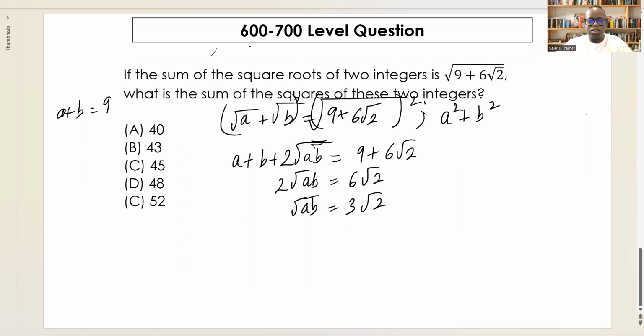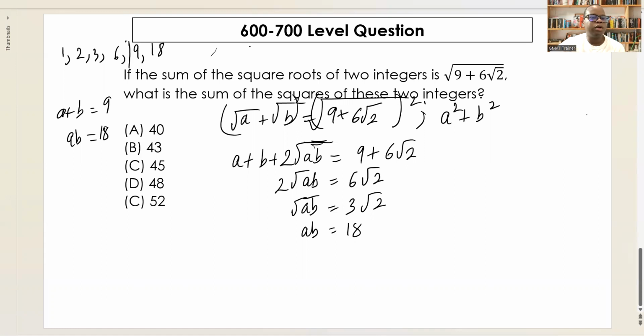Can we find what ab is? If you square both sides, you'll have ab equals 3 root 2 squared, which is 3 squared times root 2 squared, so 9 times 2, which is 18. So we have ab is equal to 18. At this point, in an exam setting, if someone is short of time, then we can shorten this. If there are integers, we can find sets of numbers that meet these two conditions, such that a plus b is 9 and a times b is 18. We can solve for these by getting the factors of 18 which, when added, give 9. That would be the shortest way to go about it. The factors of 18 are 1, 2, 3, 6, 9, and 18 itself.